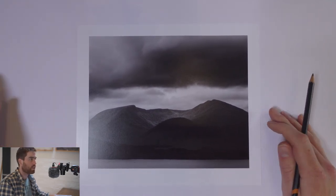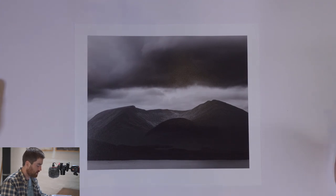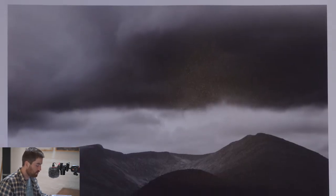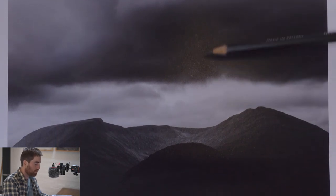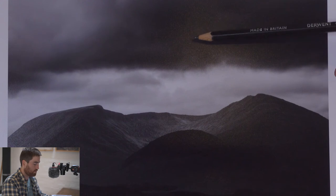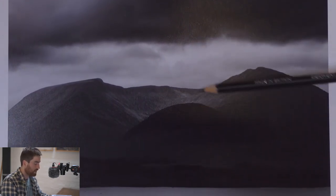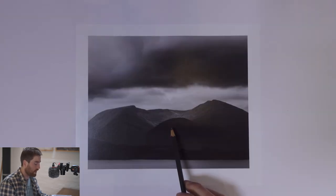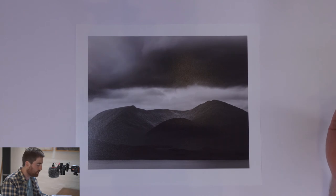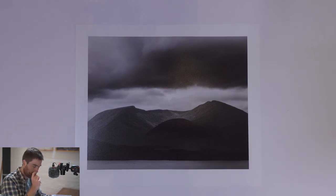this image was made on the last day of the trip. I didn't do any behind the scenes, but it's this beautiful loch in the foreground, and then the light was sort of spilling through what must have been a small gap in the clouds and illuminating the bowl in the mountain. But it looks as though the light is actually emanating from the mountain itself. So it's quite an interesting image.